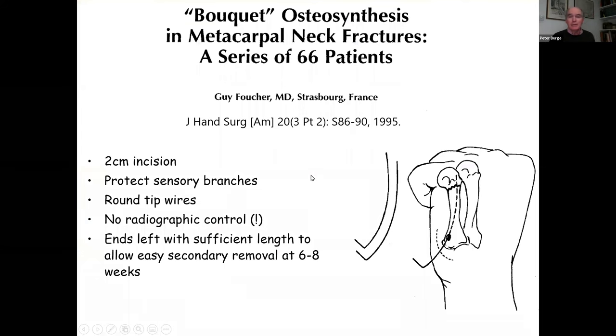Okay. This has been one of my favorite techniques, described for the fifth metacarpal neck by Guy Fouché in Strasbourg. And these are the points he makes in his paper. He makes a decent incision, which I think is a good idea because it helps you to protect the dorsal sensory branch of the ulnar nerve. That, of course, if injured, could give you far more trouble than any metacarpal fracture.